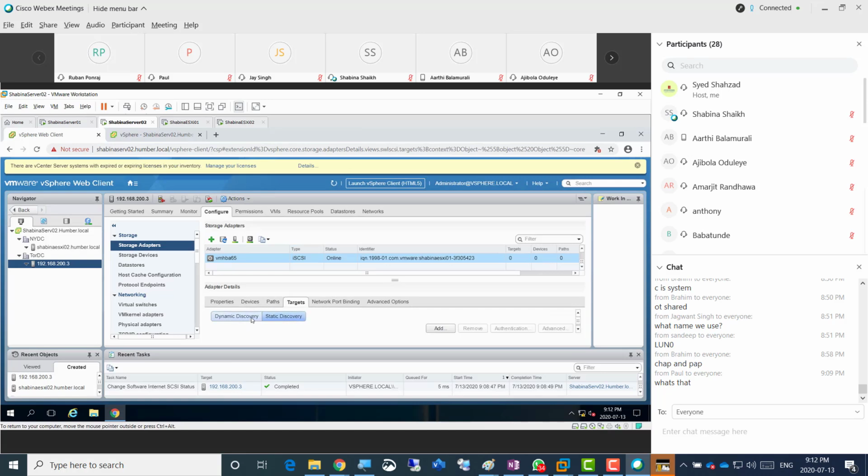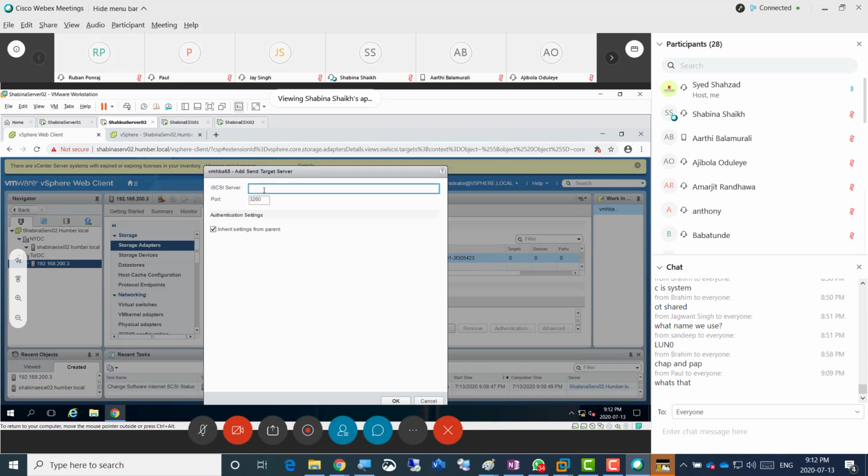So we'll keep it to dynamic discovery, so if there is any dynamically created target, just automatically discover it, right? If you've all seen targets and dynamic discovery is already selected, then there's an Add button on the right side, which helps us locate the target. We know that our target is server 1, which is offering the three disks there, right? So, targets, dynamic discovery, and then the Add button. Let's click the Add button now.